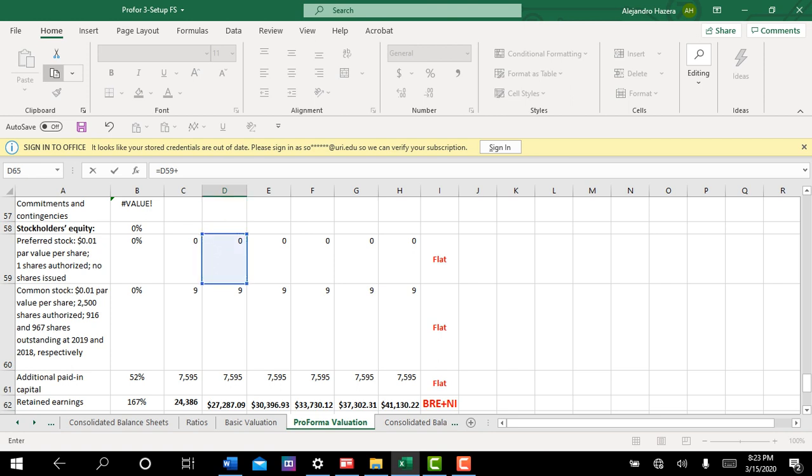Preferred stock, which is 0 anyway. Then I'm going to put in common stock, which has par value so small it's almost irrelevant.